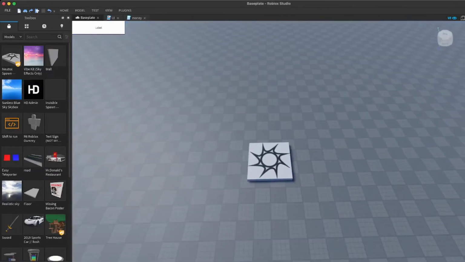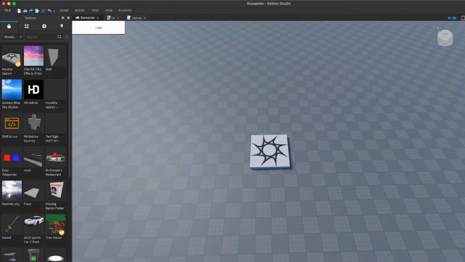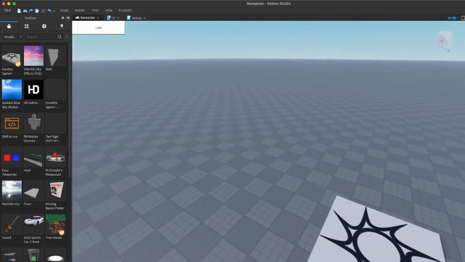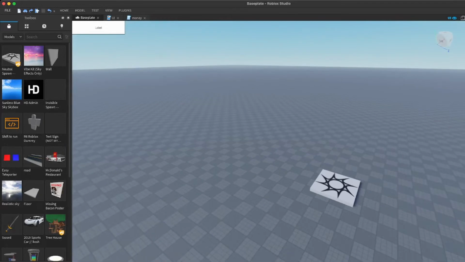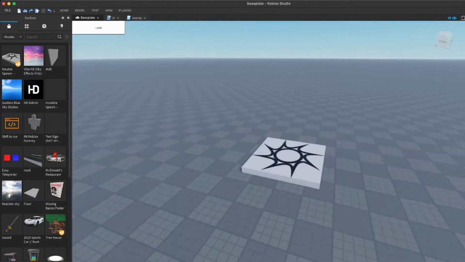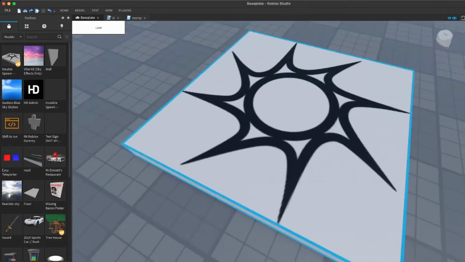Today I'm going to be telling you how to make a money system in Roblox Studio, Part 2. What we're going to do in this video is take a part, and whenever you touch the part, you get a tool and your money goes away, because you're basically buying it.